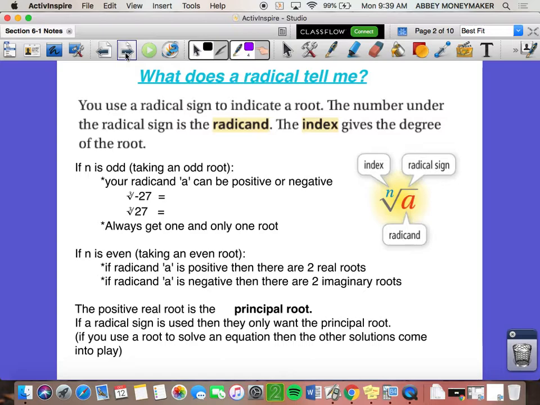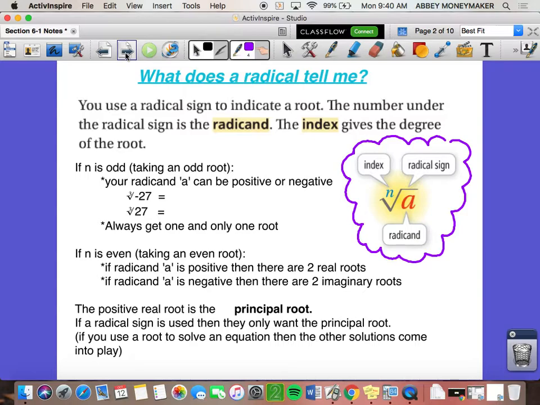So it says here the number under the radical sign is called the radicand. So I would look right here in my visual, because I'm a visual learner, as y'all know. So let's take this vocabulary and put it into a visual. So what's under the radical sign is called the radicand, and now this is really important. The index gives you the degree of the root. So the index tells you whether you're taking the square root, the cube root, the eighth root, etc.